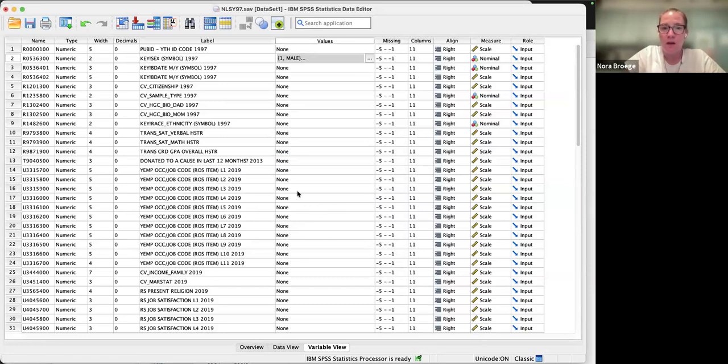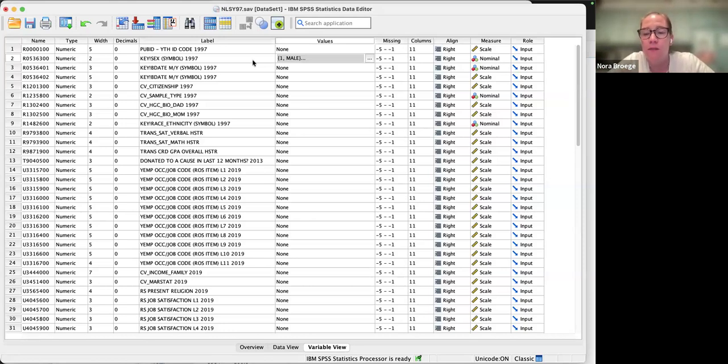Now, the current variable identifying sex is coded as a 1 for male and a 2 for female. But as we move towards different types of analysis, instead of having that continuous variable, it might make more sense to have what we call a dummy variable.